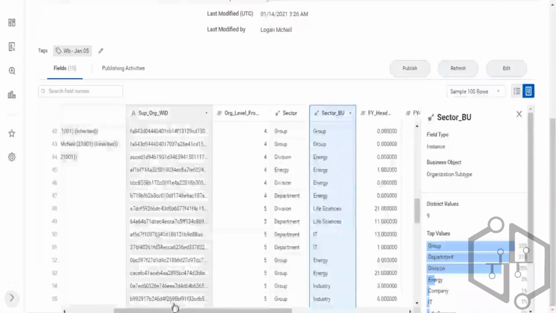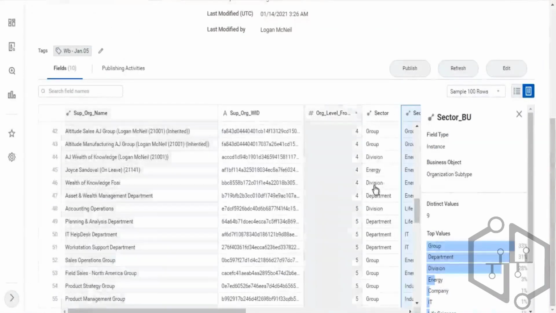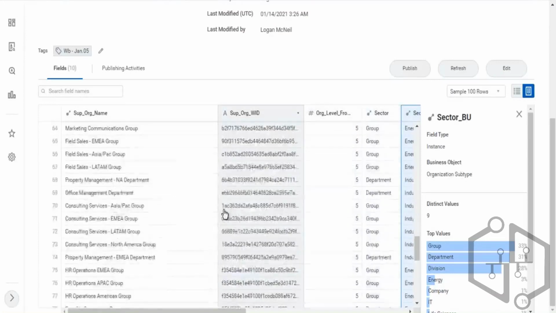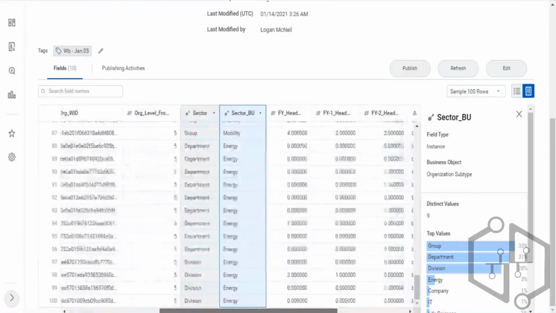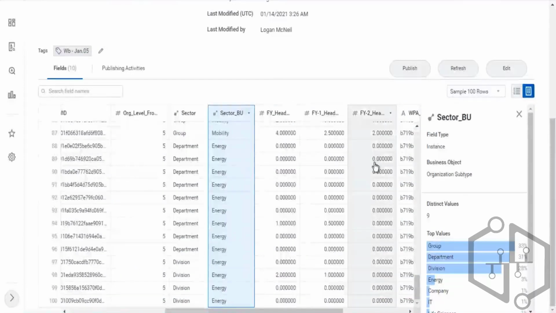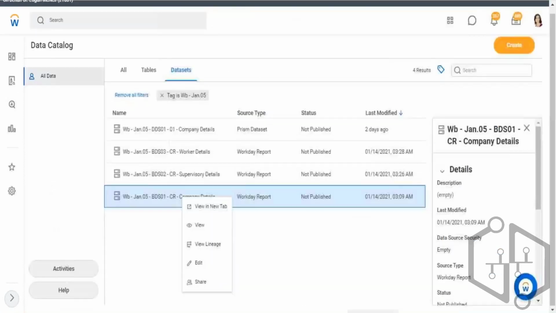However, if I look at my actual supervisory structure, there are many more records, right? So what I need to do is also do a join to see all of those organizations wherein this actually maps as well, right? So for that, I'll create a new derived data set.